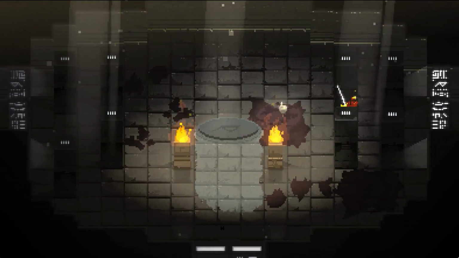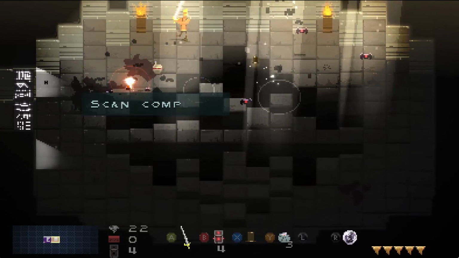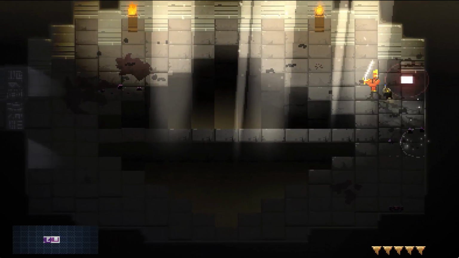There's a little cutscene right here when you first go into this dungeon that shows when they first meet. There's secrets everywhere in Songbringer. I'm going to go ahead and show you one of them.